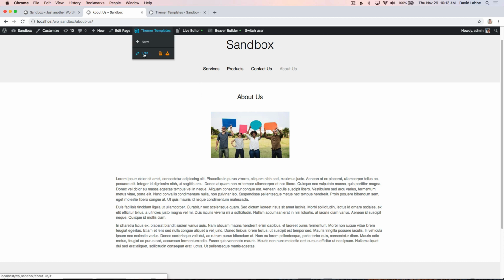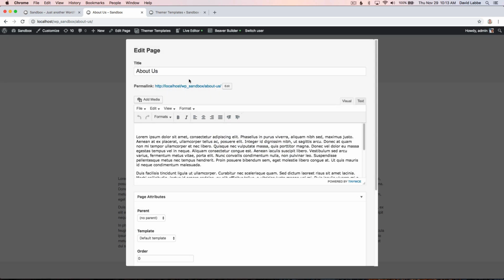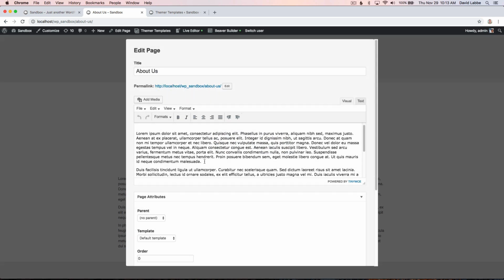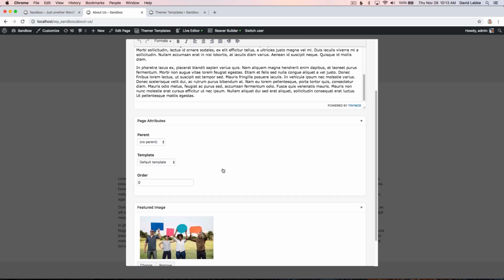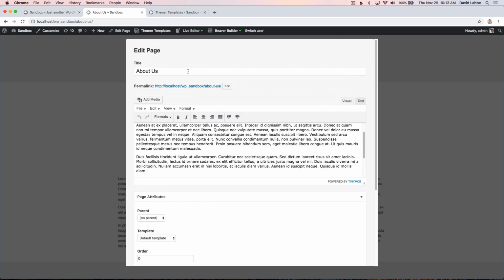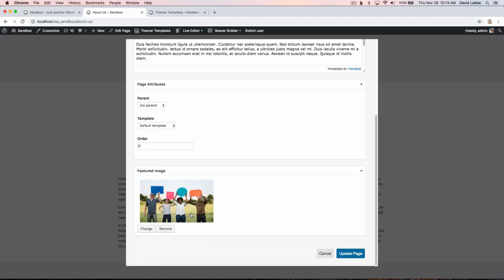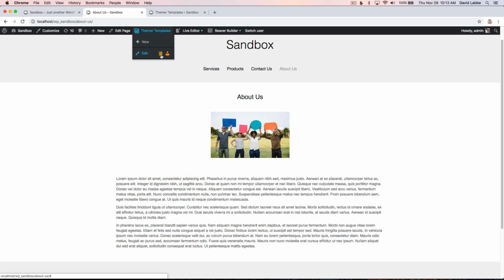So right now, if we go to edit, all the fields are going to show up. You get the permalink, you get the content editor, we have the page attributes, as well as the featured image. So let's just say for this page only, we want just the content and the featured image to show. Just simply click the little field icon and let's remove the permalink. Let's remove the page parent, the page template, the page order, and we're going to only leave activated the featured image as well as the content editor.